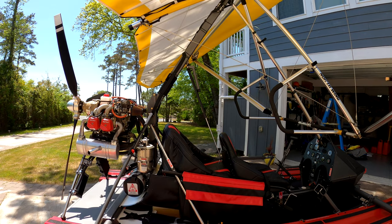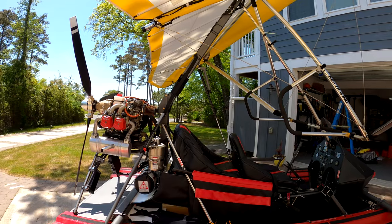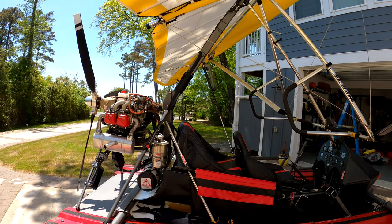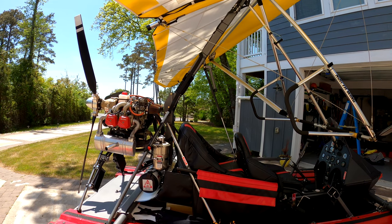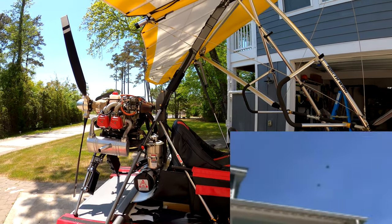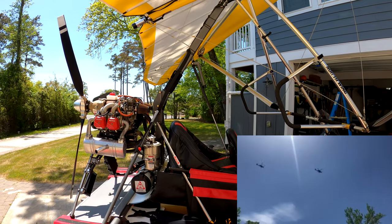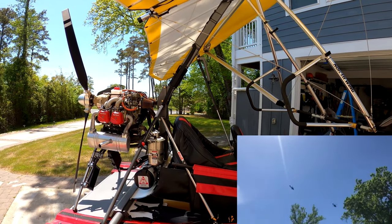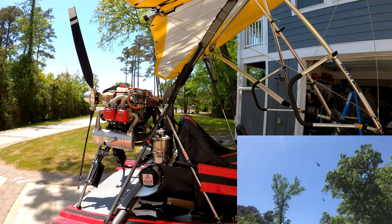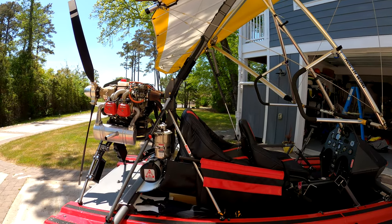For me, probably that 25% of flying at 500 to 1,000 feet was worth it, living here in the Outer Banks. There are some F-15s that sometimes fly really low and really fast, and if I ever got caught in a wake, maybe something could happen. So, peace of mind a little bit — it's all about deciding whether it's worth the cost. Anyway, let's jump into what I did.